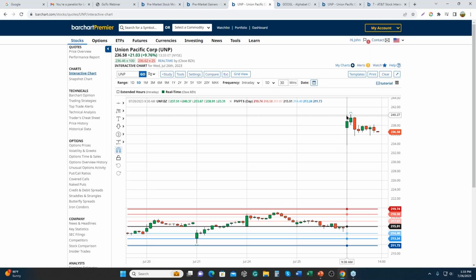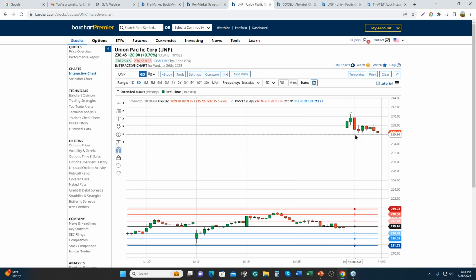So if I got that buy signal, that gap and go buy signal, do I want to be buying after price has already rallied $5 in the regular trading hours? No, I don't, right? Because now I'm buying at the high end of that range. So maybe this is a gap and go opportunity, but maybe what I'm going to do is wait a little bit patiently and look for an opportunity to buy at a lower price that is inside of my average range. And my threshold is I want to be below half of that range. And did the market give us that opportunity? Yeah, it did. So here's how you can use that.